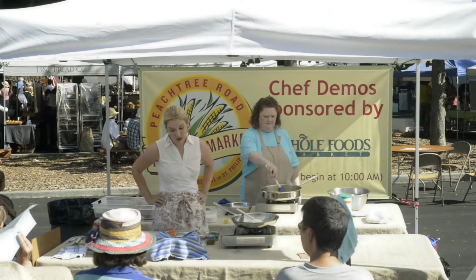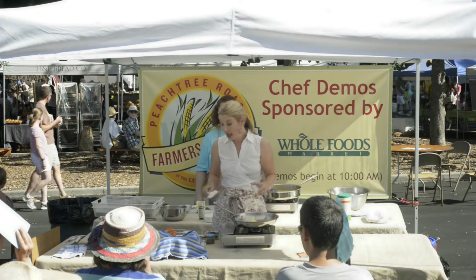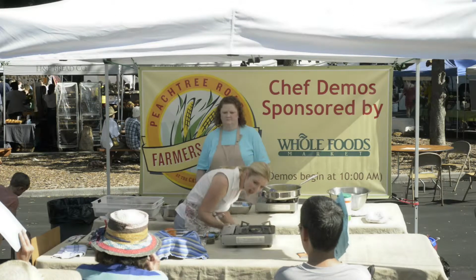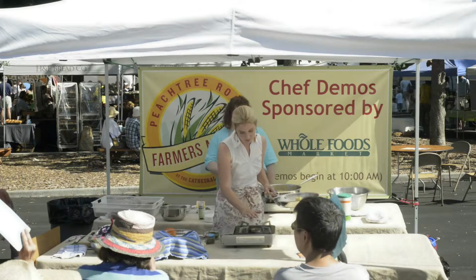But what we're doing today is fresh corn and tomatoes, which is one of my favorite recipes. And if y'all have not gotten corn this summer, we are right in the peak of corn time. A lot of times when you go to the market and buy corn, the best time to cook it is that exact same day, because the starches in the corn start to convert the minute that corn is picked. So the faster you can cook it, the better. And I always think if you're shopping in the grocery store, that corn has been picked at least a week ago. So anytime you can be at the market and buy corn to cook, it's much better.